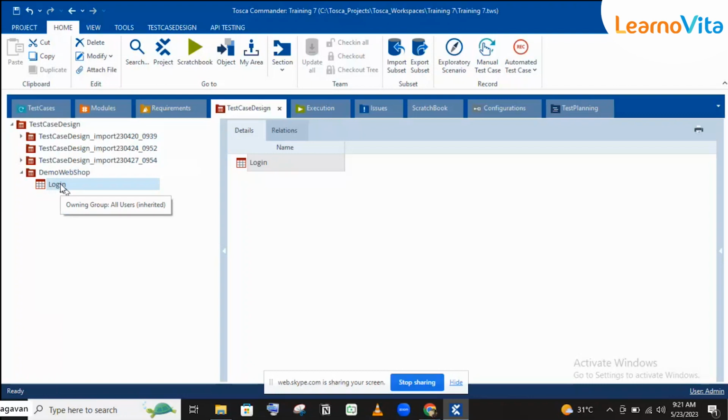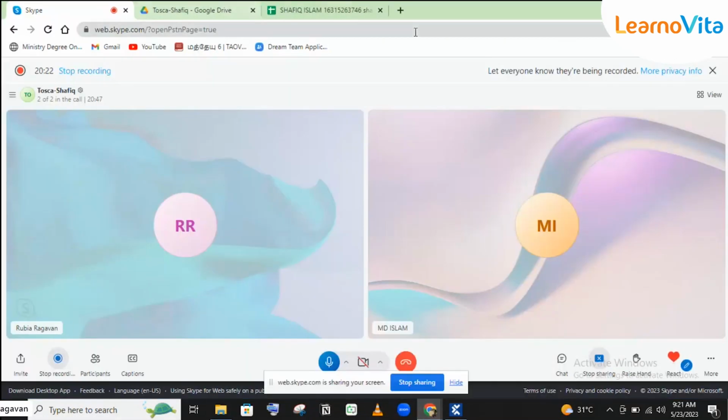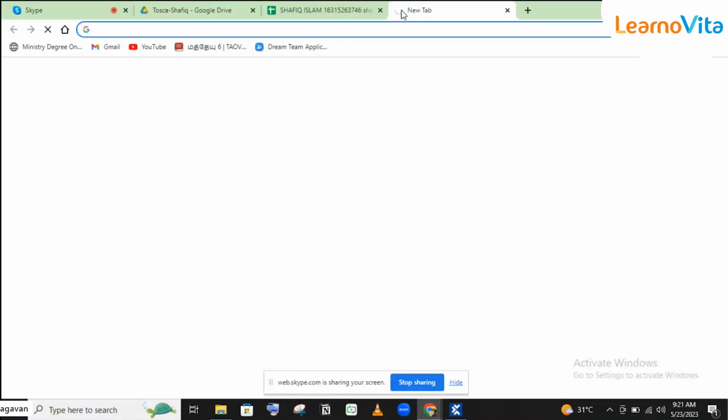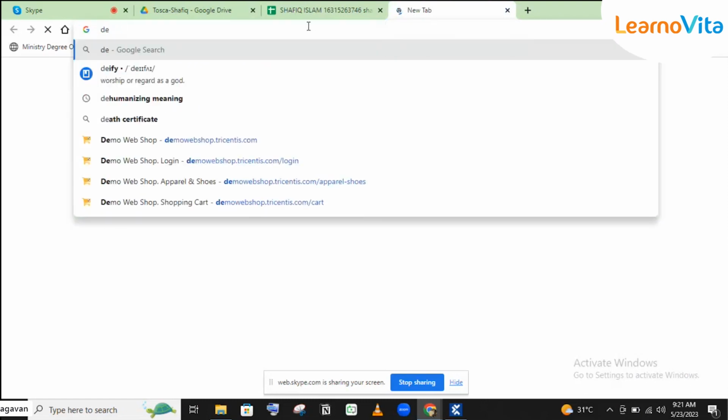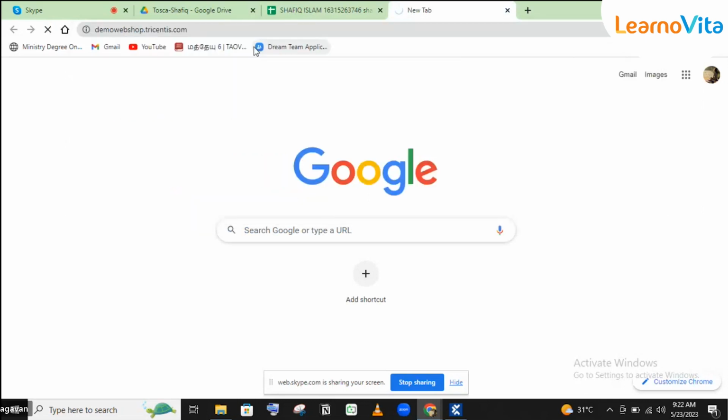So within this element test sheet, we will create the attributes and instances. Attribute means it defines the different controls or business objects that are present in our application.